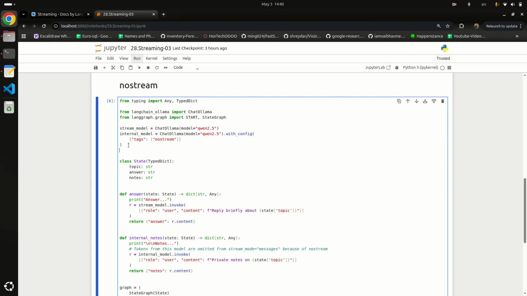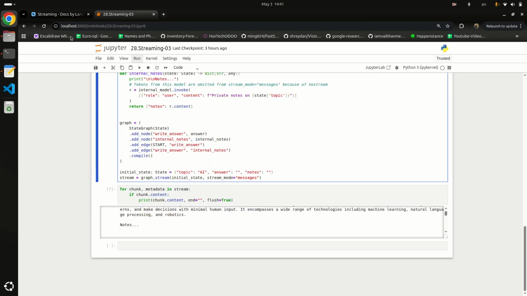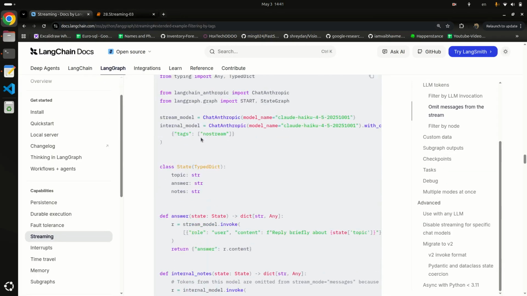The question is where we are able to use this tags equal to nostream. Sometimes you may have noticed that the Anthropic agent or Grok agents use these techniques a lot, like they may be printing I am thinking, I am doing calculations, but it is not printing or revealing the internal content. So this nostream tag is for the internal agent, it is not for ourselves or for users. Okay, let's move towards the next step.